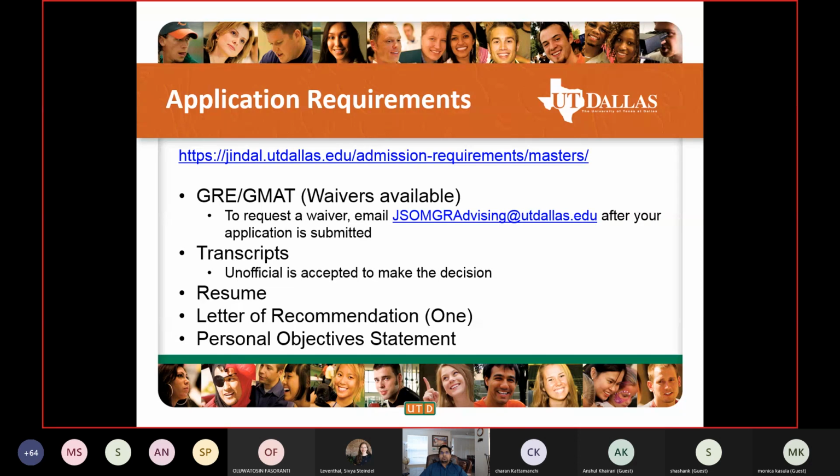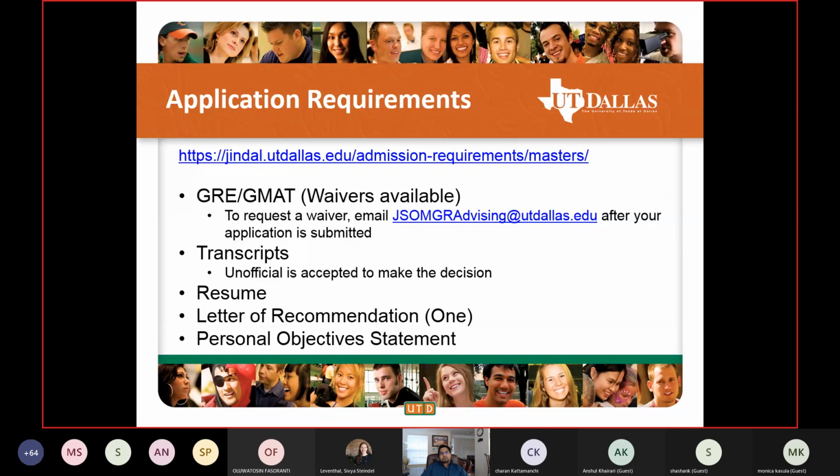And there are multiple ways to do that. Not everything has to go through postal mail. There are online mediums like TrueCopy through which institutions can send transcripts, or even if you're, let's say, your registrar's office from your previous undergrad university can send it directly to our admissions team, that's also acceptable.